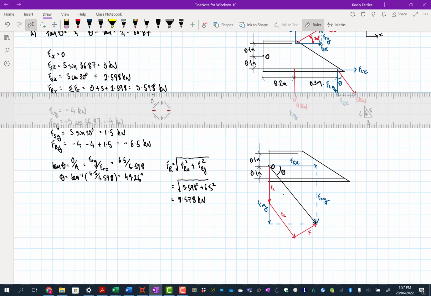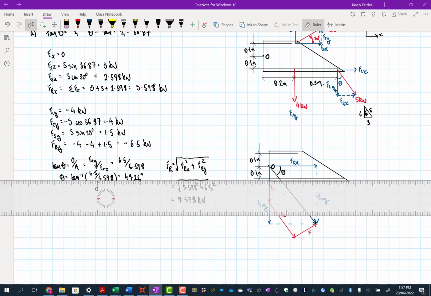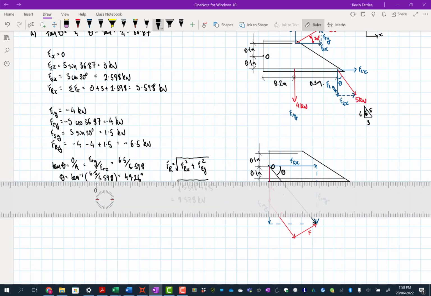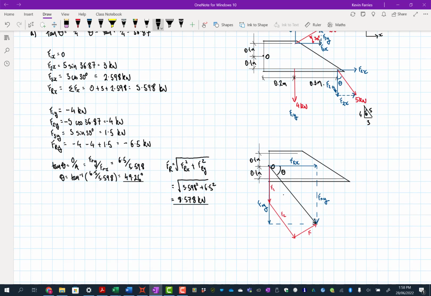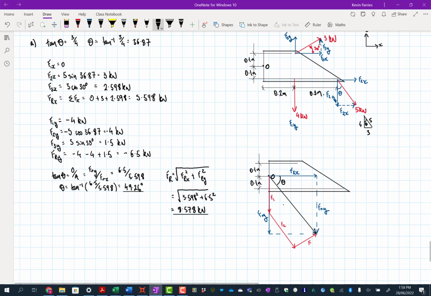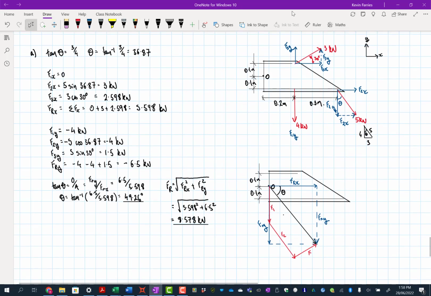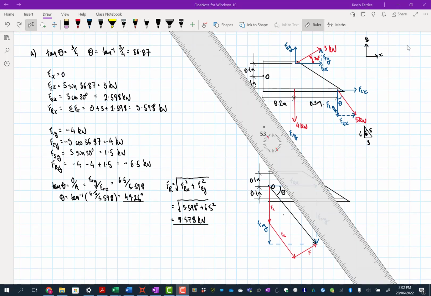I'm just going to underline, what have I checked? Well, you can see we've checked the vector itself. So that's been checked, this has been checked, because those are correct, everything leading up to that must be correct. So that's that. We're still not done though. That's the resultant of the vectors in terms of the force, it's the resultant force. But we also have to find the resultant moment now. Okay, so we combined all the forces, we've got the resultant force, we still need to find the moment.